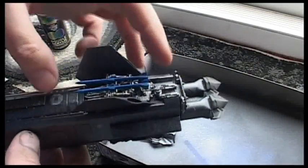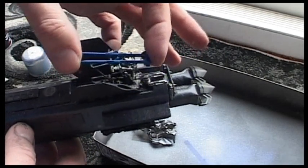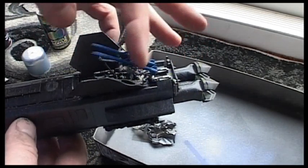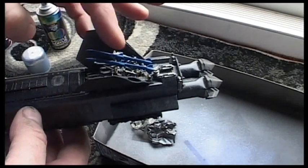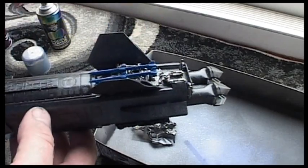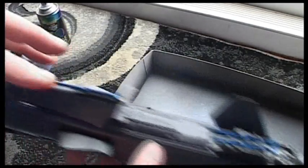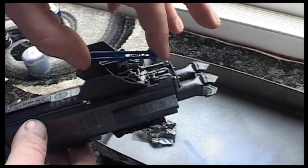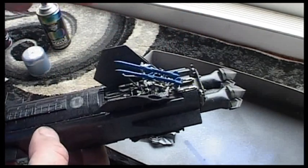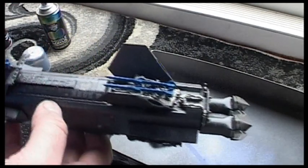So what I'm showing you now is how I've converted the pantograph system into a missile carrying system. That's ready for launching off the locomotive, and that's when it's all stored. There's also another missile there. That one doesn't move. And I just thought that was good use for the pantograph. It could have carried a gun, in this case two missiles that came off of my F22 Raptor kit.